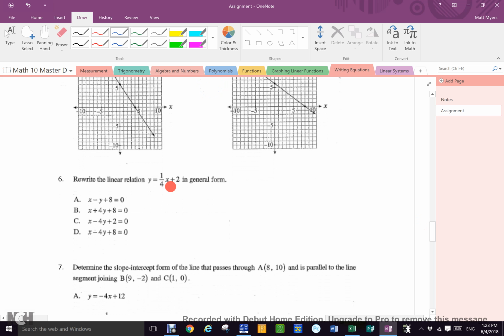Rewrite this in general form. General form is AX plus BY plus C equals 0. That general form, he's really mean. He's always given a hard time to major problem. So A has to be positive and no fraction. So what's the only thing there you should move? Right, it was Y. Then what do you do to get rid of that 4? You, of course, multiply everything by 4 and get X minus 4Y plus 8 equals 0.